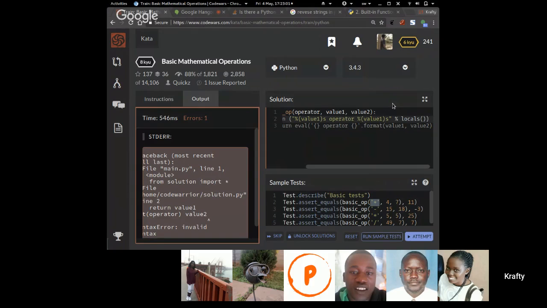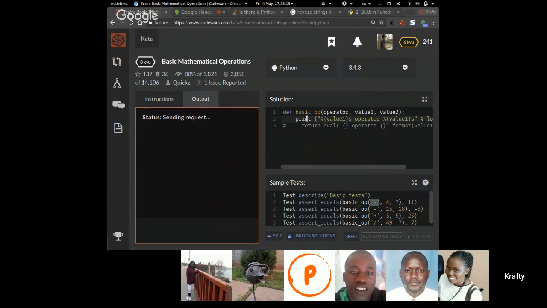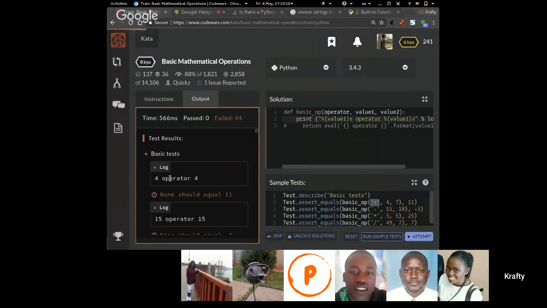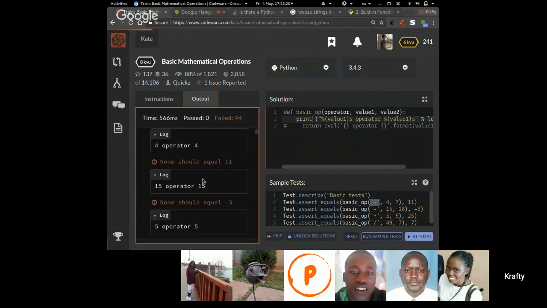We're trying to make it, but I think we should print it so that you can see our operator. Oh, it's returning a string operator. So let's do this.